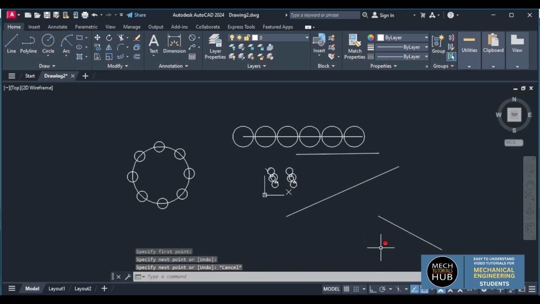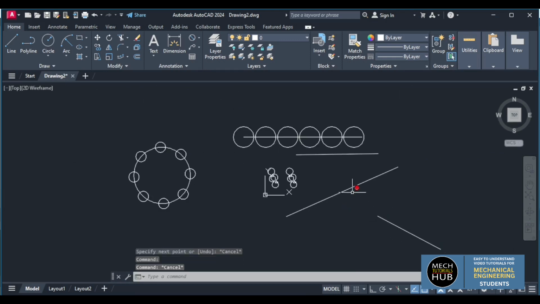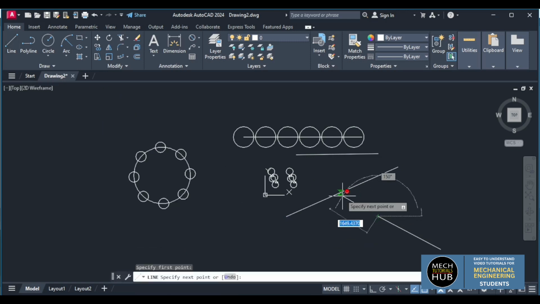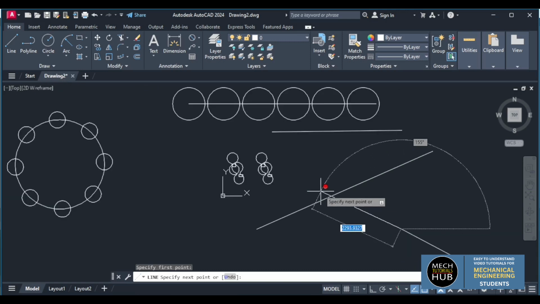I'll escape. Now I want this line to be extended. Why we use the extend command means I can select this line, and if I want this line to be extended till the next entity, what I do, I'll take a line directly, I can drag the line till the extension, but I don't know whether the line is straight or not. To fix it we need to struggle for that actually. Okay, that is the first point.